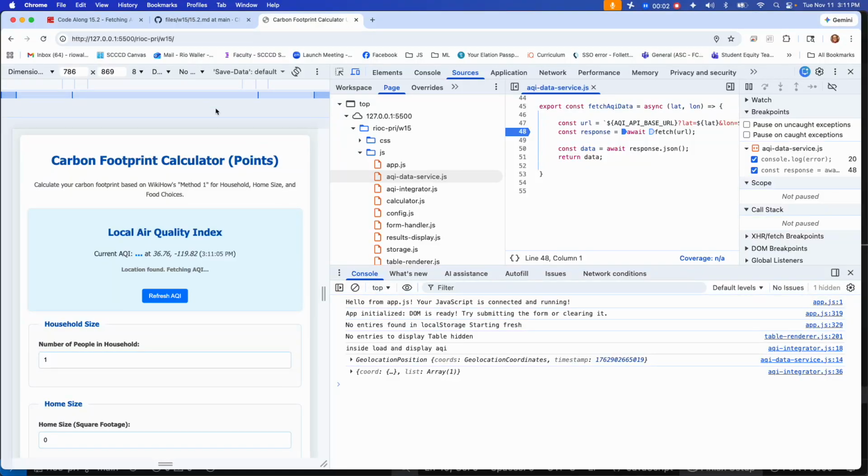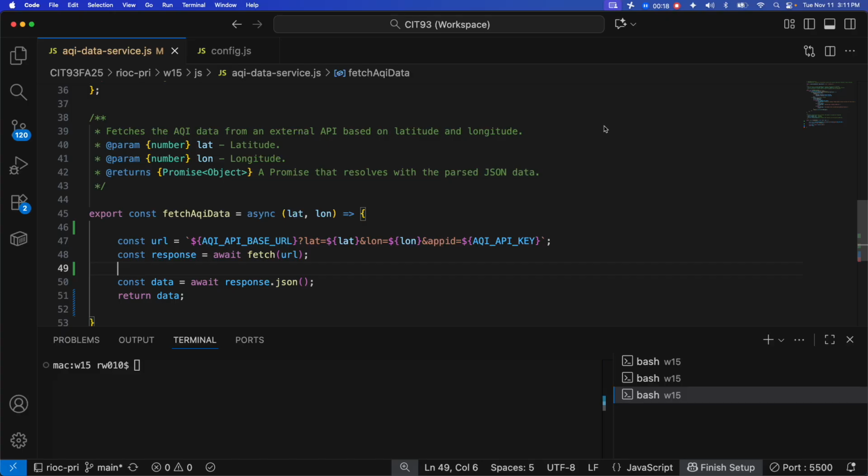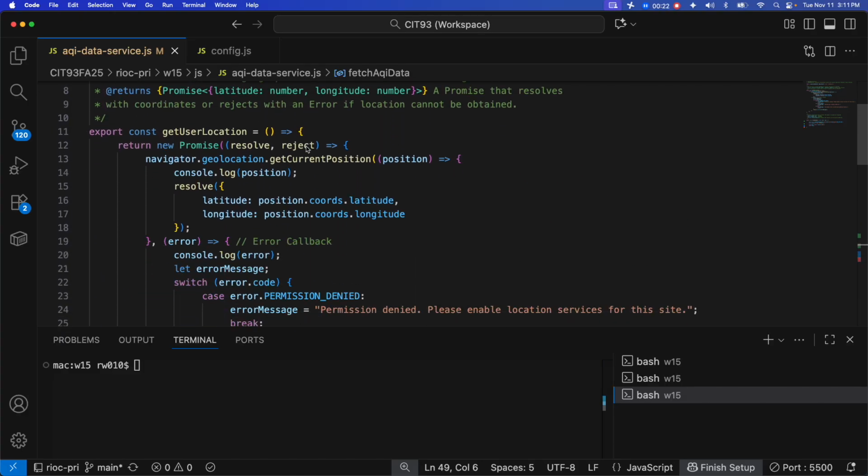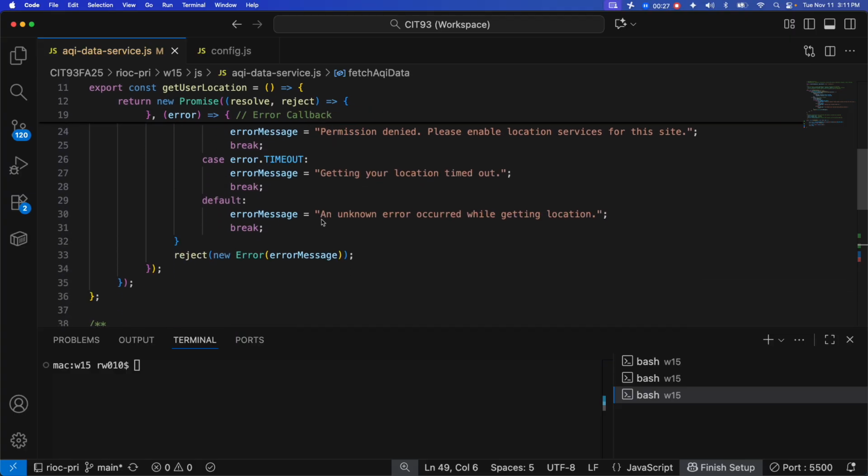Let's do some more error handling. As I mentioned in the challenge, if you want to try it yourself, cool. We've done some already, but in this case, because we're using fetch, we're going to handle it differently than we did when we coded the promise, because our promise allowed us to reject and handle those errors and send back.